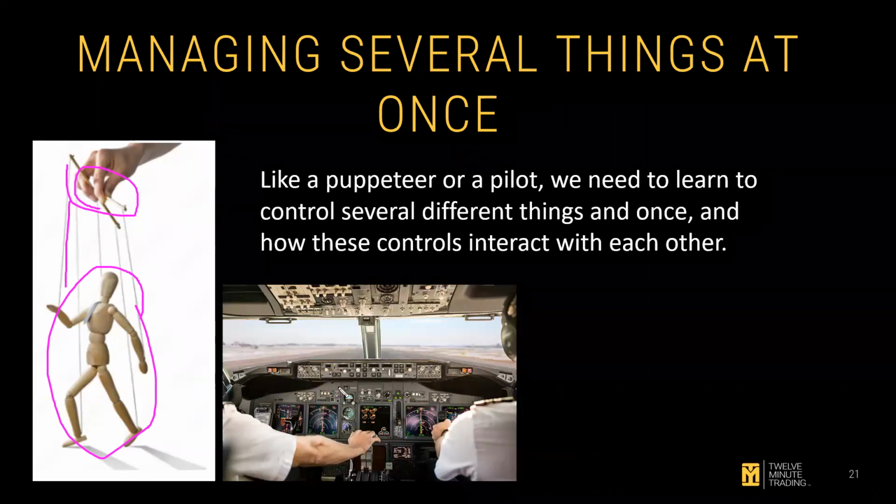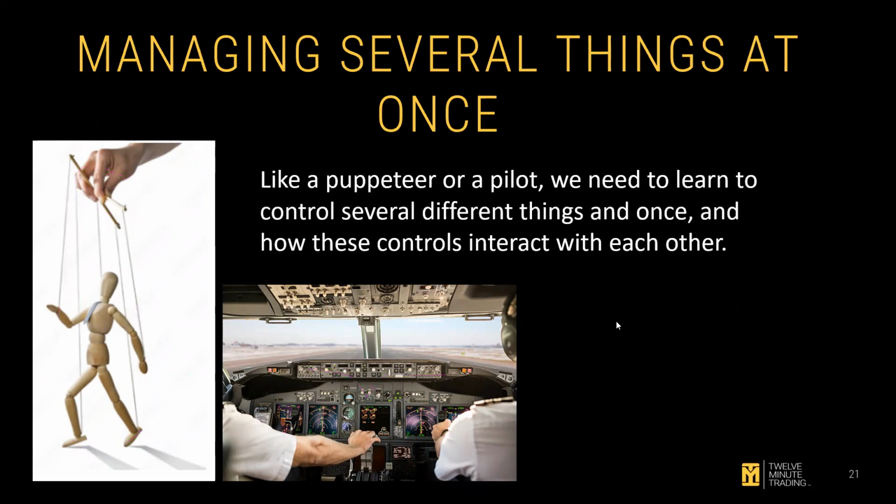And all of a sudden, instead of driving in 2 dimensions, we're flying in 3 dimensions. So you can't exactly pull over to the side of the road while you get your act in gear. You have to do it on the fly. So there are several different things at once we have to control. And this is why I see a lot of pilots actually become very, very good traders. And some of my good friends are actually commercial pilots as well.